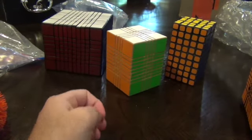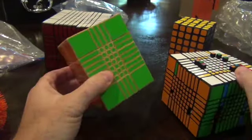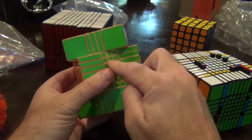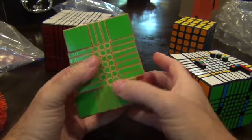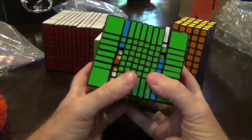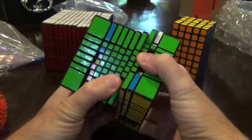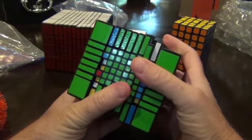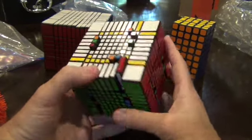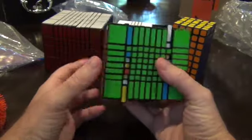Okay, for this guy, it's a little bit different because here we had this whole layer that was in, this whole layer that was in, and the middle layer that was in, just by our 3x3 solve. In this one, each side has layers that are out, so we can't solve it the same way. This is a different kind of shapeshifter, but this is the n by n plus 2 by n plus 2. So this is a floppy kind of puzzle, and this is done a little bit different.